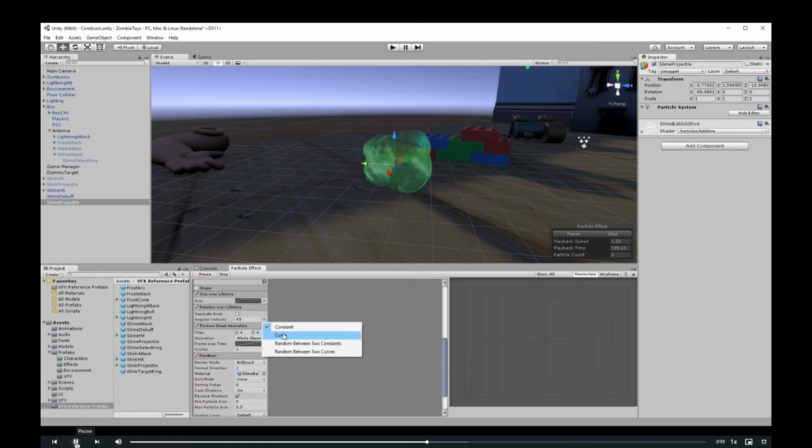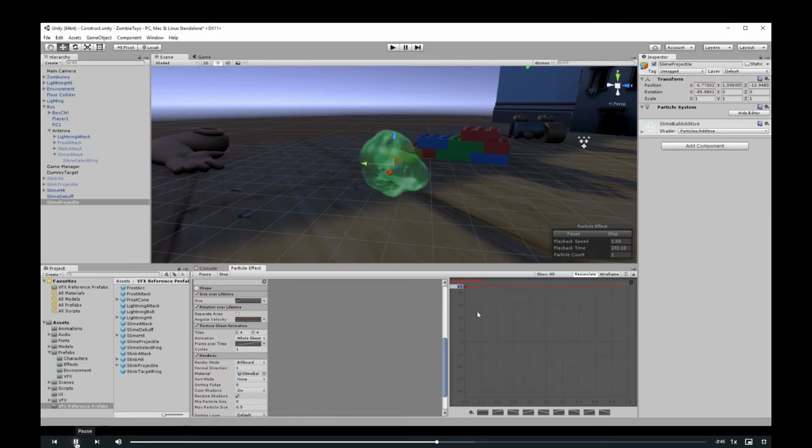Next, for the rotation over lifetime module, I'm going to change the angular velocity property to be a curve. This curve is going to go between 180 and negative 180. Just like we saw with the slime debuff, I want to create a sort of agitation motion where the object rotates one way and then halfway through starts rotating the other way.